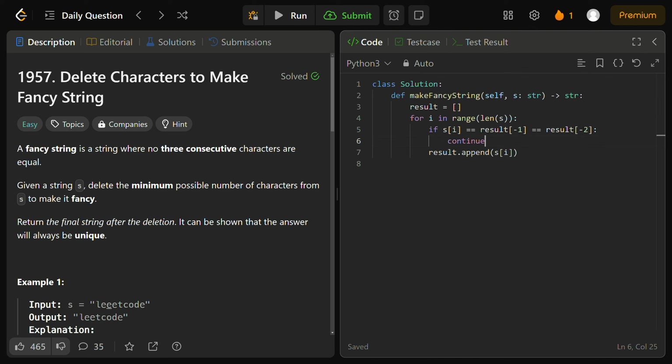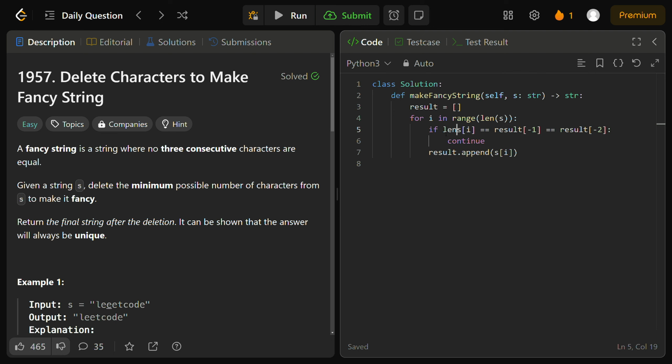But there is another error here. What is the error? We can have an index out of range, because what if the length of the result at this point, in this iteration, is not even equal to 2? What if it's less than 2? We don't even have two elements to compare the current index to, and so we have to have another conditional.